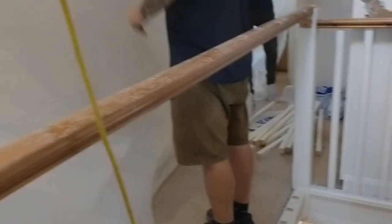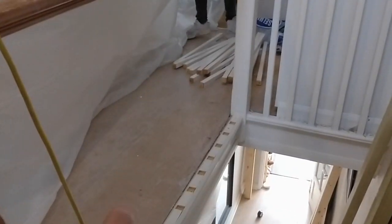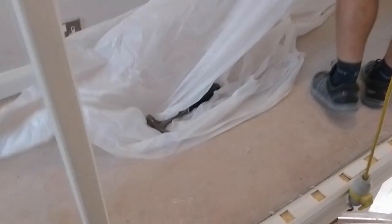It's not more dust than that, is it? No, nothing. So we take these out. Once we know exactly where the staircase is, we can cut this and then put these back in. Just saves any guesswork. Doesn't take long to get them out, or to get them back in.